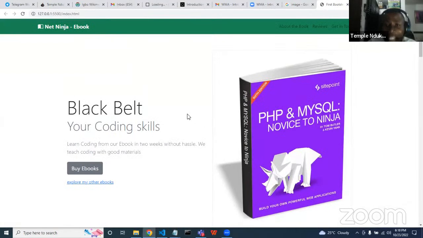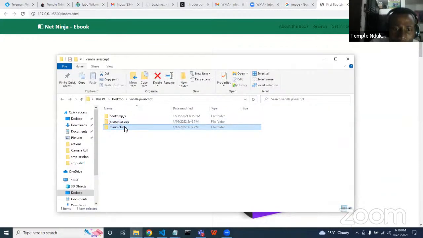The only difference is that it is not hosted on any host engine. If I want to put it on a host engine where every other person can access it, I'll just pick up this file. This is the file. Just pick it up, go to Heroku or Netlify or Namecheap and host it. Then if I have a domain name already, I'll be given a web address which I can share with friends and every other person. I'll just paste the link to you. You click it and you access what I have, the same thing I have here.